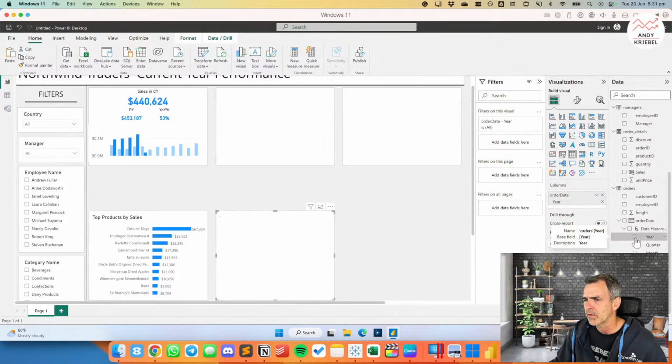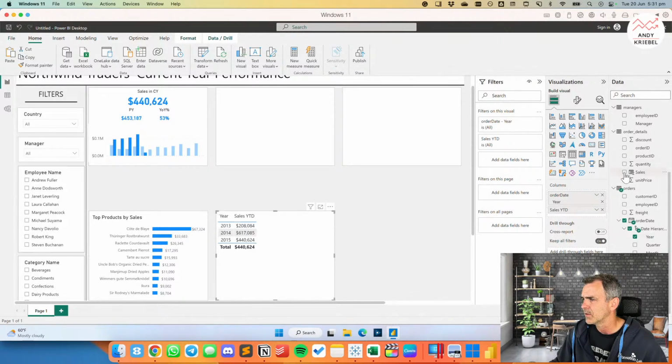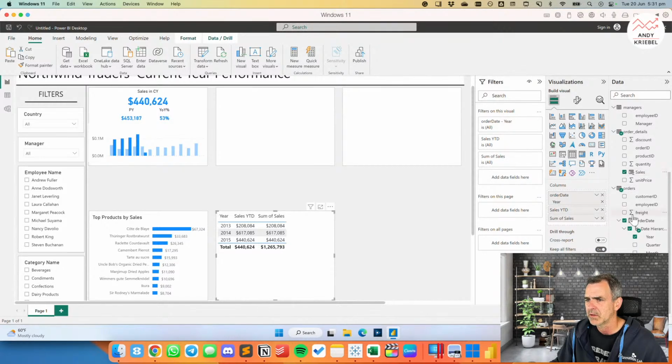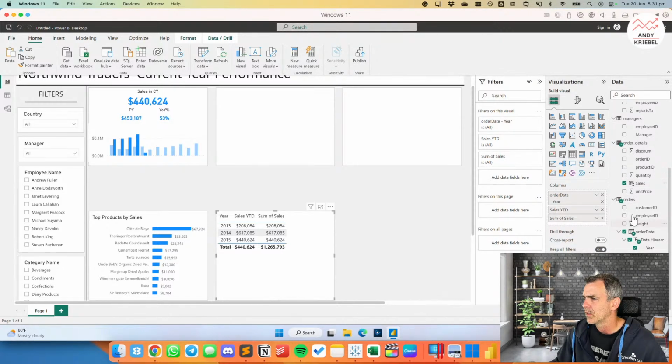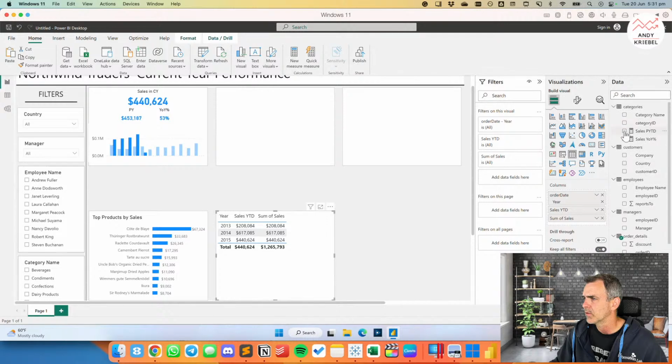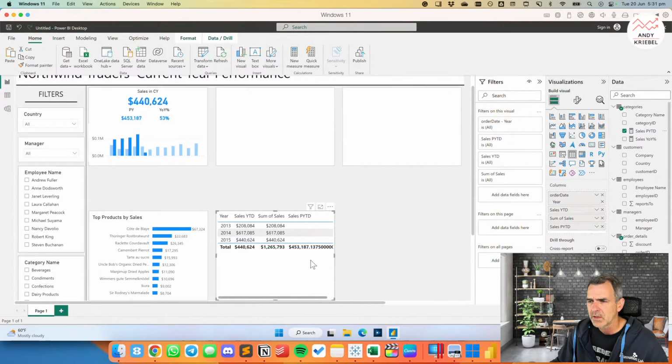So if I put year in the table, and then I put sales year to date, sales, and sales prior year to date. Yes, I'm getting nothing there. No. See, I'm getting 453 where I should be getting 617.